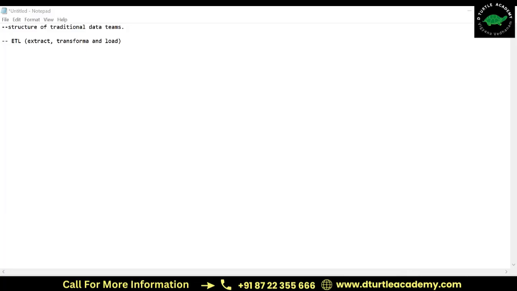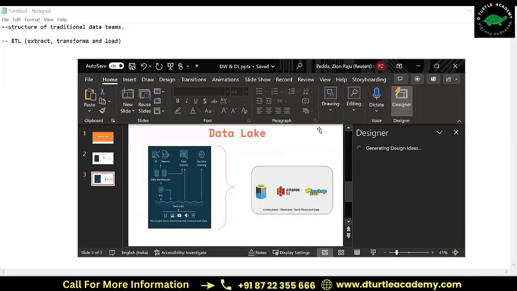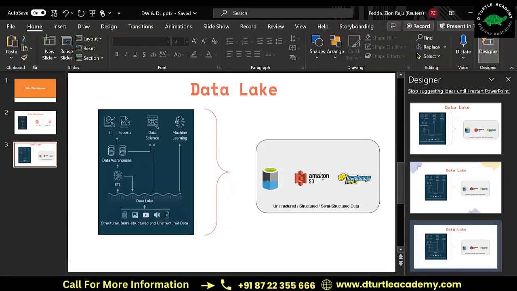But coming to data lakes, a data lake can be a dump of different kinds of data. It can store semi-structured data or unstructured data or even structured data. So that is the basic difference between data warehouse and data lakes. Unstructured as in, if you want to store data like images or audio files or videos or anything. Whatever the data is, you can just store it in the data lake.